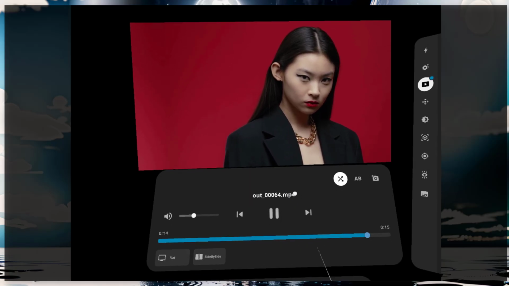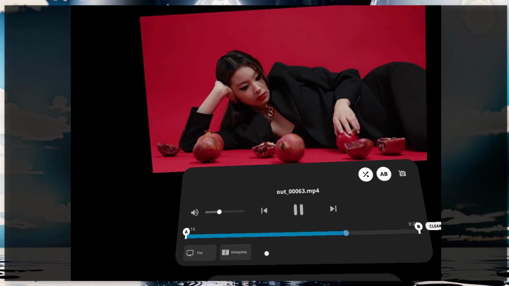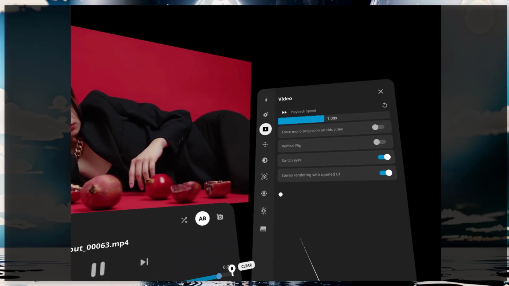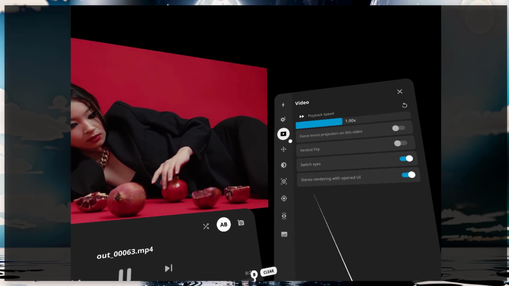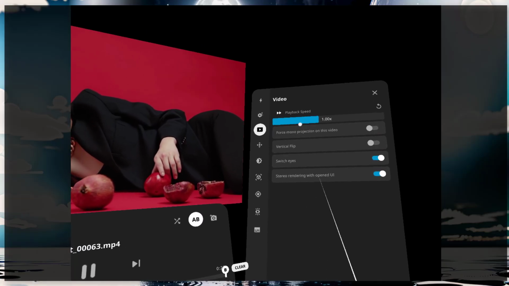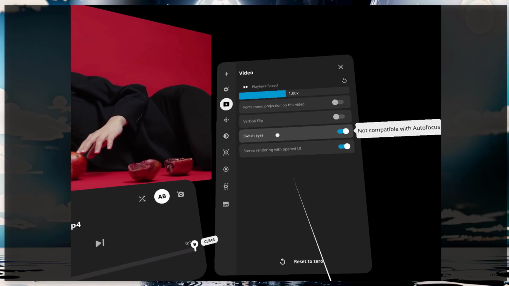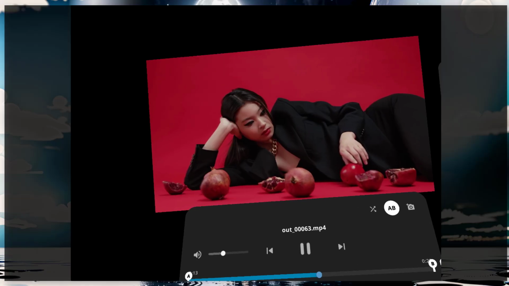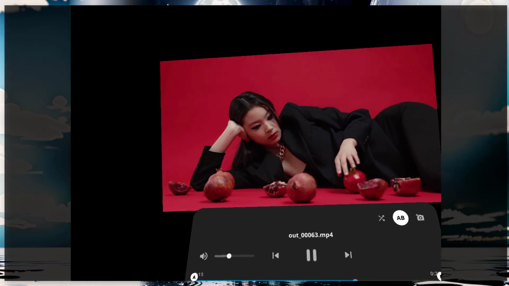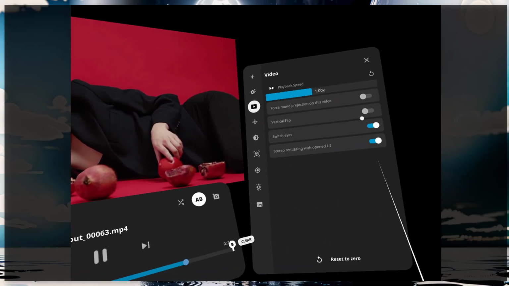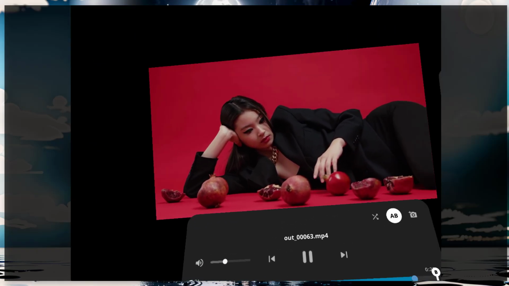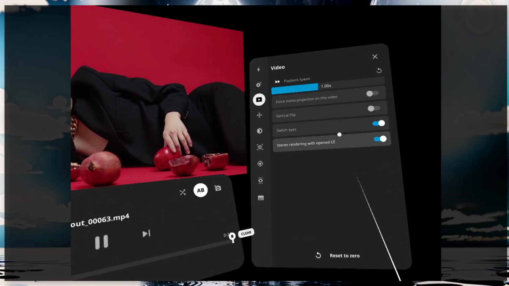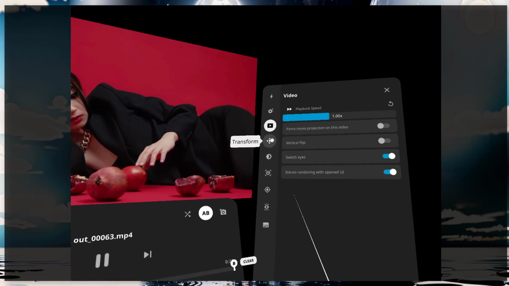Note that I did do some special settings for this to work properly. I'll just go to the settings here. If you look at the settings menu, there are a few settings that I changed. For example, switch eyes. By default it goes to an eye mode that is not appropriate for the 3D, so I switched it. And as soon as I switch it, I can see the 3D effect there, right? So you can play around with it there. Again, you don't see it yourself from the streaming, but I do see it when I enable and disable the switch eyes there.